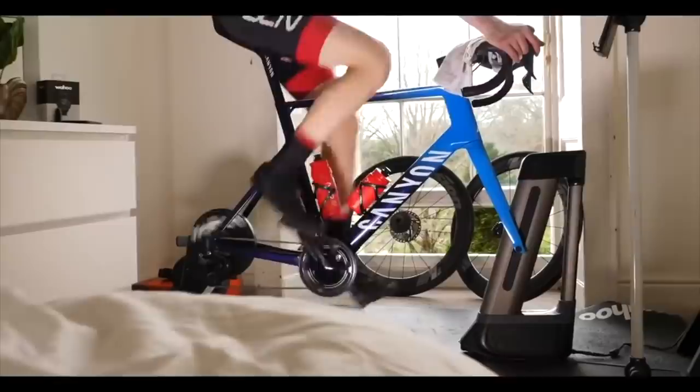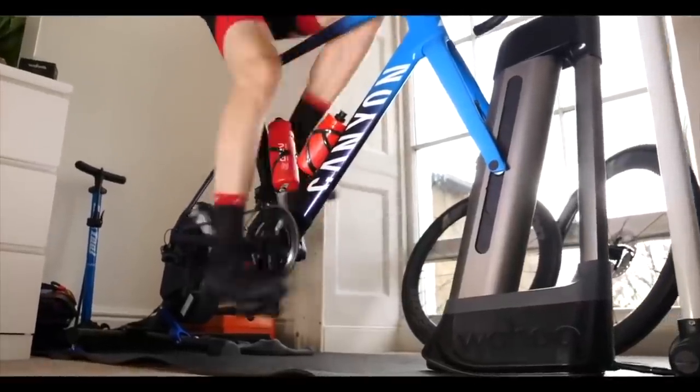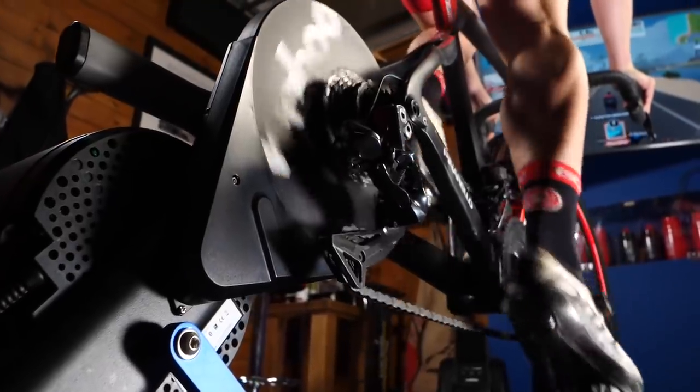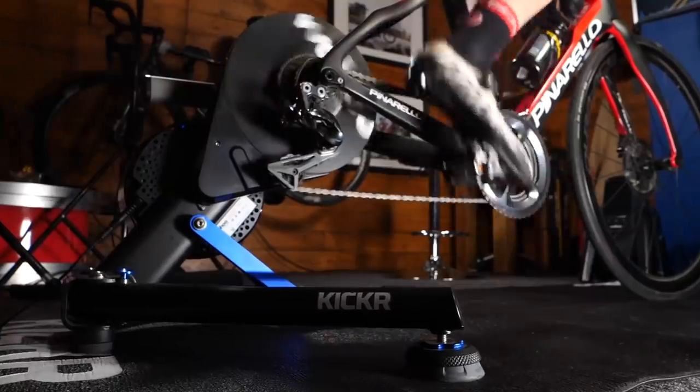Unfortunately, this is a common problem. The spacing between the hub on the trainer and hubs on the wheels that you have on your bike do tend to differ ever so slightly, and it is common to have to index and adjust your derailleur ever so slightly. If you are finding this drives you crazy or it's a long way out, you could try spacing out one of the cassettes — be that the one on the trainer or the one on your wheel — to move it slightly outboard. With a bit of trial and error, replacing different width shims behind the cassette, you could hopefully get the two cassettes to match up.